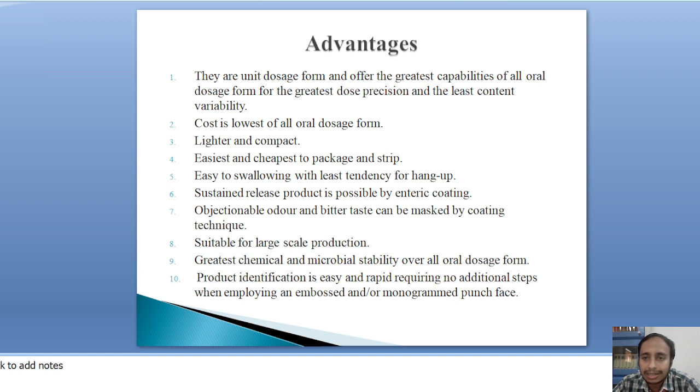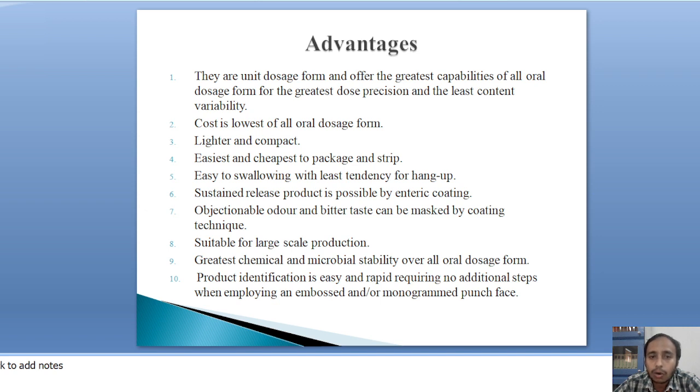As for the least content variability, when I said compressing a tablet, tablets are prepared in a machine. That machine has good dose precision. That means if I am adding 200 mg, definitely there will be 200 mg, and the least count variability. So there will be no change of concentration.